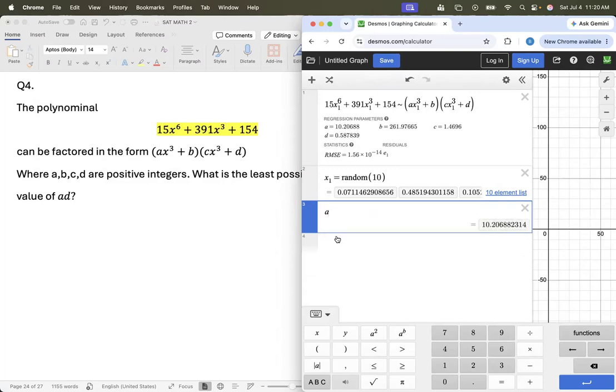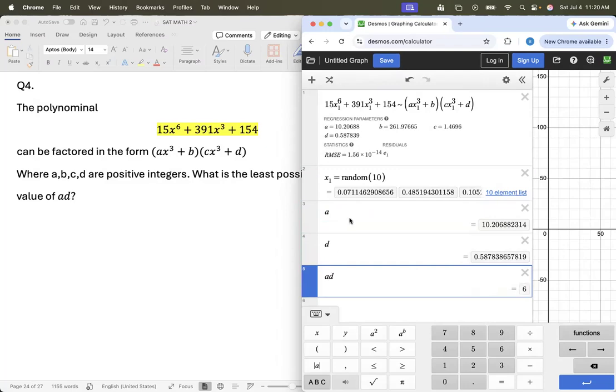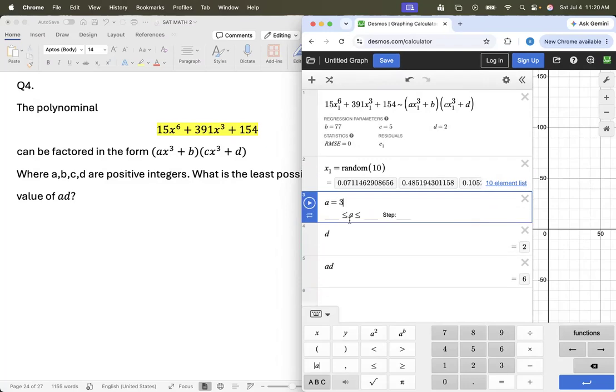We say, okay, let me pick A, and let me pick D, and then see what is going to happen. I need to find AD. Now, if I pick A to be 3, what happened? He picked D for me, 2. I already know D can be 2, but he already picked D for me. And he picked B to 77, which we already established right here, 77 and D 2.